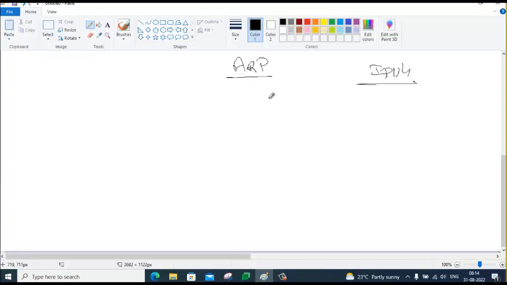ARP is important for every fresh conversation. The ARP table will be referred. If the ARP table is not updated, a layer 2 broadcast will be sent, and the reply comes exactly from that person to whom the packet was actually destined in layer 3. Layer 2 it is a broadcast, but layer 3 has got an exact address, a precise address.